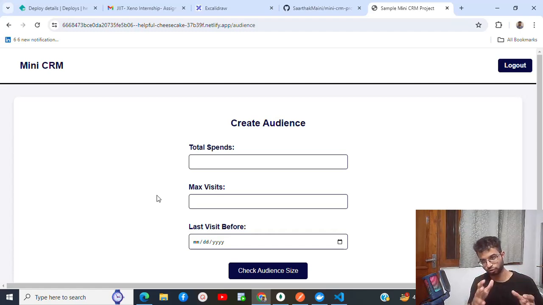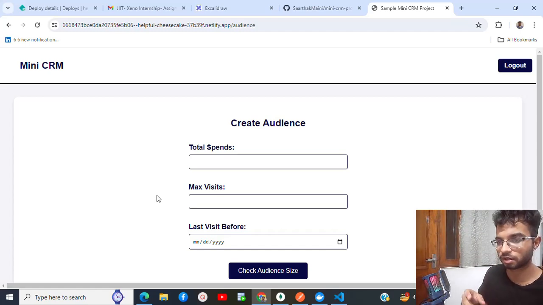So that is my thought process regarding how this whole application is working.